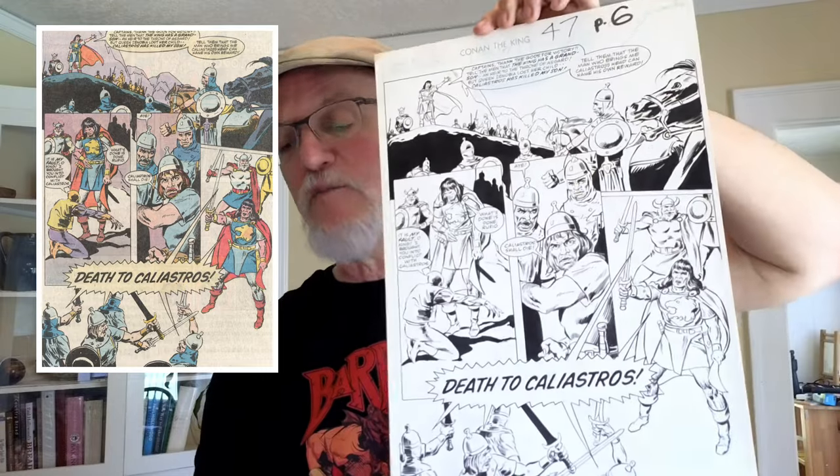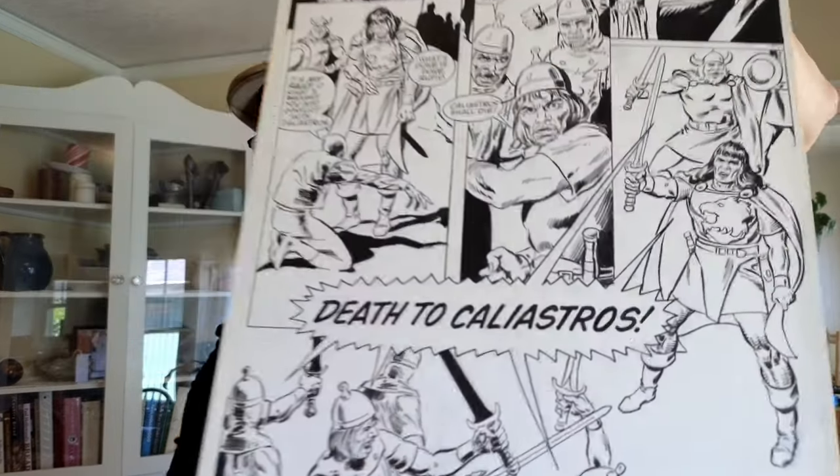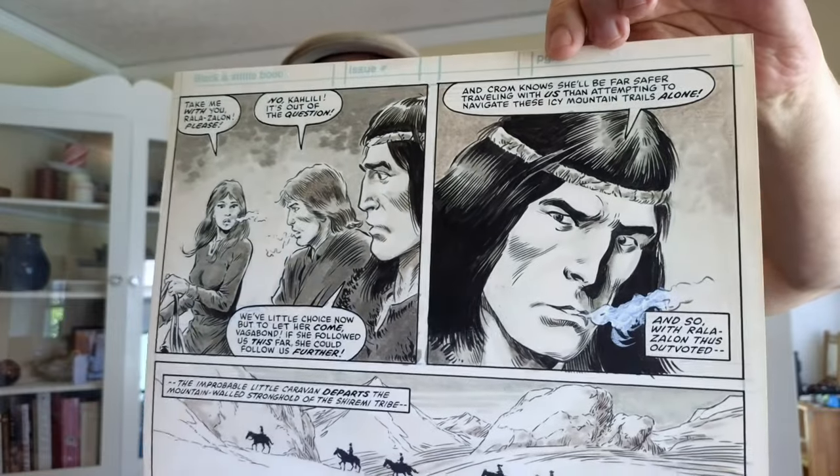Page six of the same book is a little more exciting as Conan gathers his army — when he was king he's always having to gather his army to fight back against traitors working with some evil wizard to overthrow him. This page from Savage Sword number 84 does have Conan on it, though it's kind of a mellow talking page. It's by a hidden favorite artist, Val Mayrick, who I know from an interview wanted to draw Conan from the beginning — and he finally did in the 80s, this from 1983.